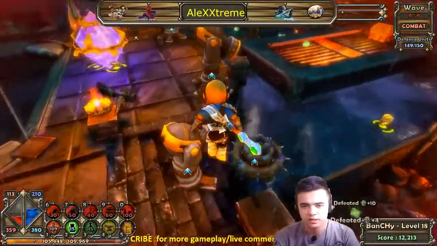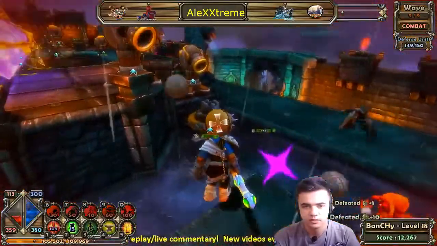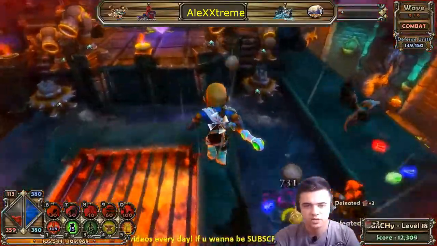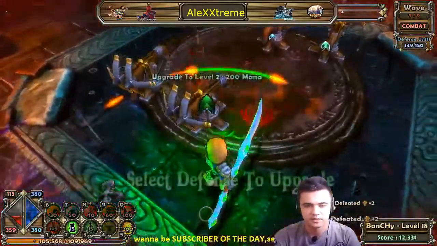Everything okay. Nice. So I don't need to fix anything. Now I will just wait. Wait and collect these items. Uh-oh, jump. Almost died. Okay, I will upgrade one more ballista.